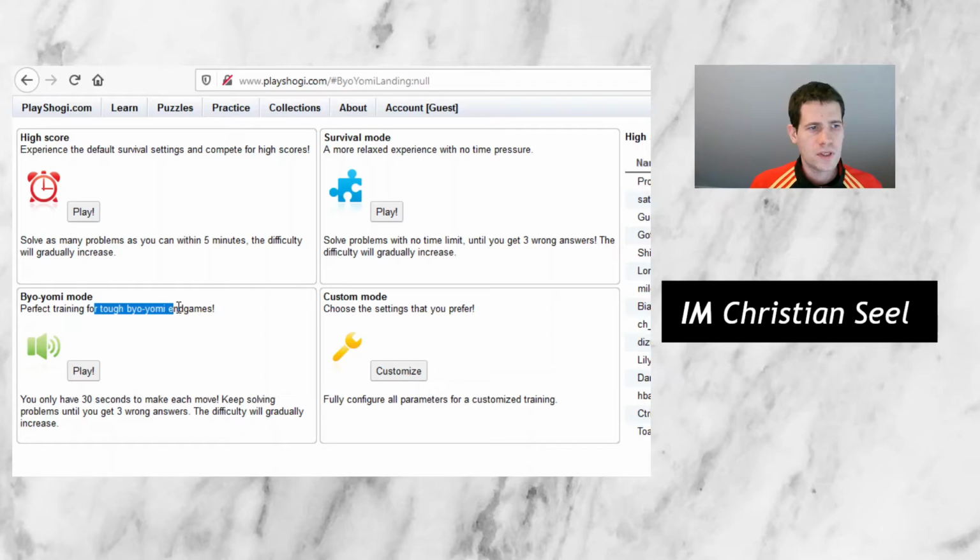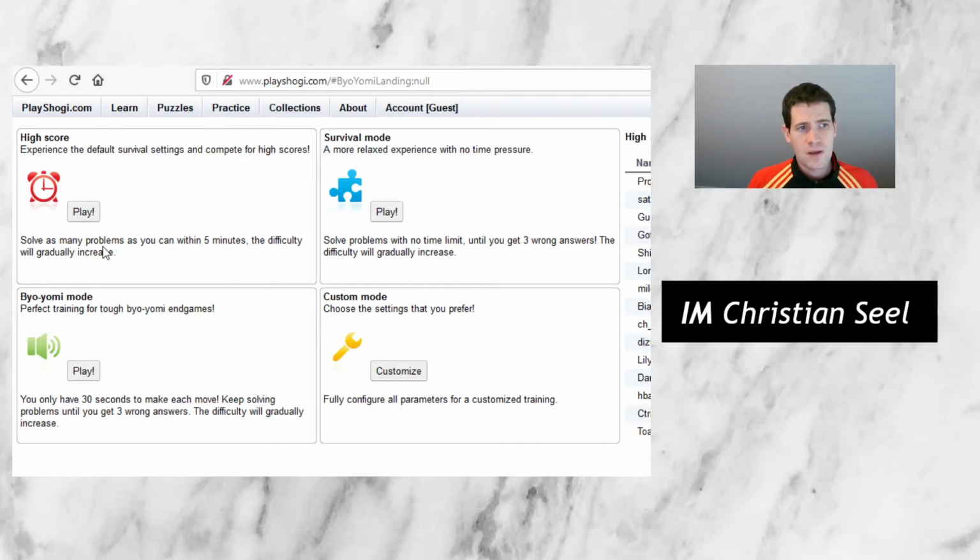One would be a Byoyomi mode, in which you have 30 seconds to make each move. One is survival mode, where you can be very relaxed and just think it over time and again. Or you can go for the high score mode, where here you see a list of high scores. Maybe it's some kind of daily high scores, I don't know. But you can play that, and then you can solve as many problems as you can within 5 minutes, with a gradually increasing difficulty.